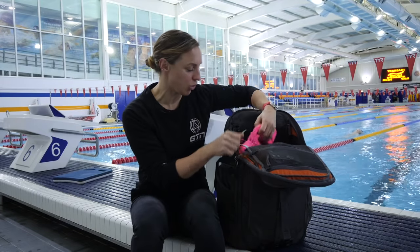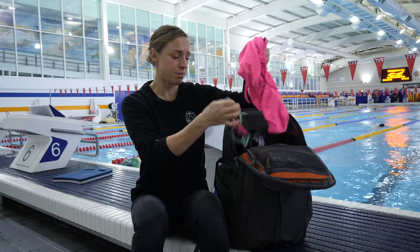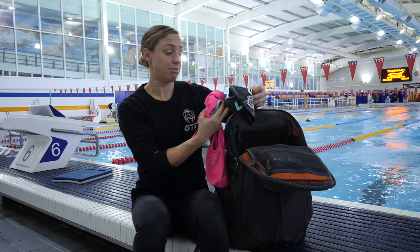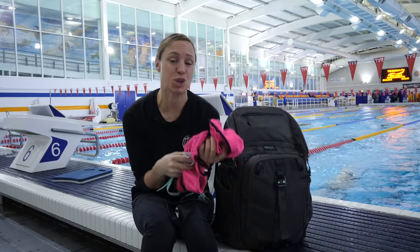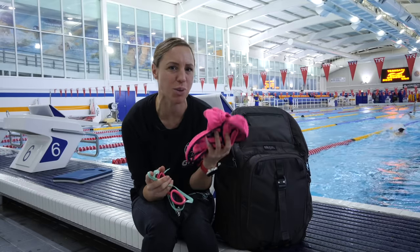You're not going to get very far without the essentials: a swimsuit, a pair of goggles, and a cap. I personally wear my swimsuit to the pool quite often to make sure I've definitely got it — although do remember to pack your underwear if you opt for that — because you don't want to be forgetting a swimsuit and having to borrow one from lost property. There's nothing worse than that.